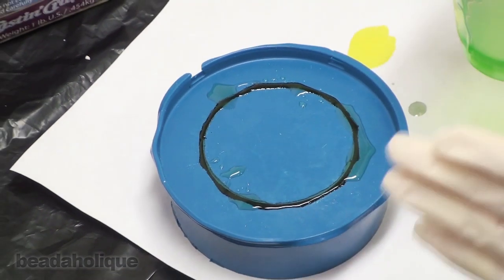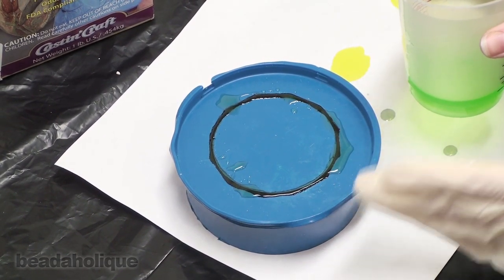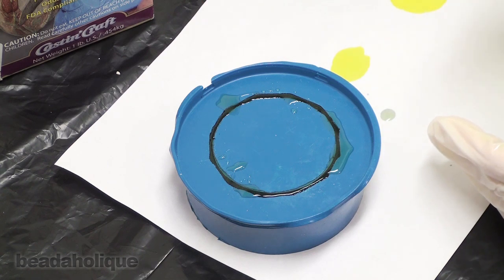So I want to wait 3 full days before I attempt to pull this one out, just to make sure that it's fully cured and I don't do any damage to the bangle itself. And then I know I can apply some good force to it. So we're going to be patient, we're going to wait, and then we're going to come back in 3 days.